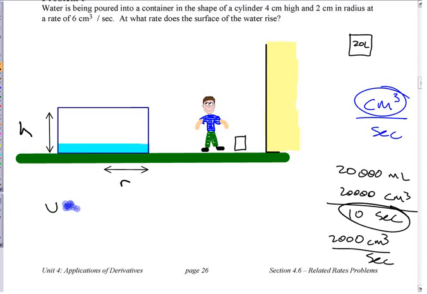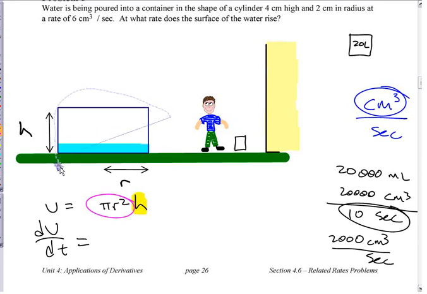If you know the volume of a cylinder, right? So this is a cylinder from the side. The circular base is not changing, but it's the area of the base times the height. That's the volume. When you write the formula for this, you've got dV/dt. You've got the derivative of this, but which thing did we say was the variable there? This is the variable. This is constant. The pool is not getting wider, right? And when we talk about the cylinder, we're only talking about the cylinder of water, right?